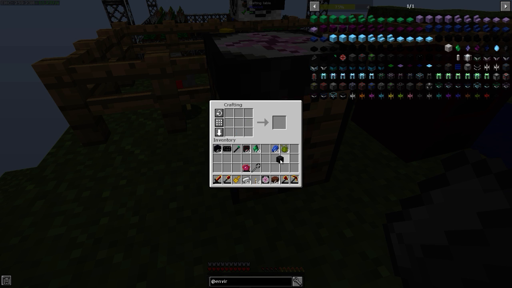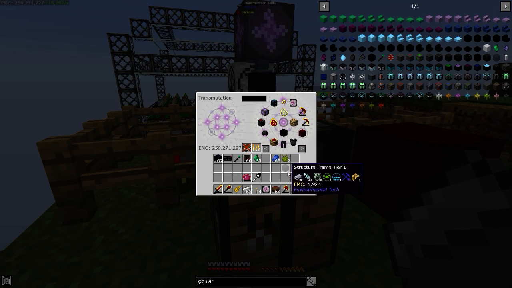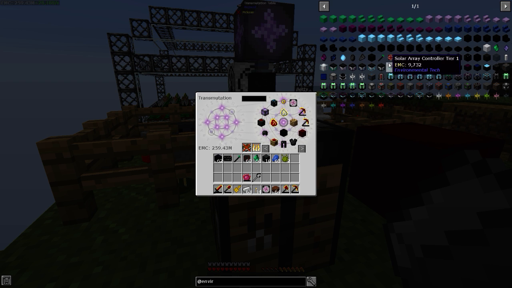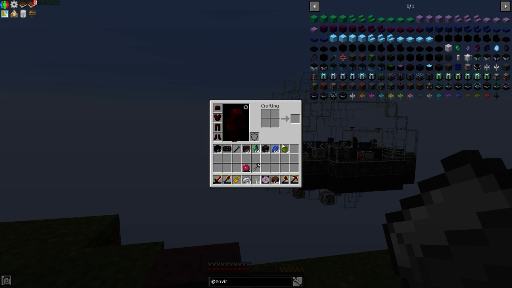Bam. We made a structure frame tier 1. We'll teach you that too. And then we never have to mess with any of that stuff again. So we need 16 of these. And then 9 of the... 9 of the what? The actual solar panel things?